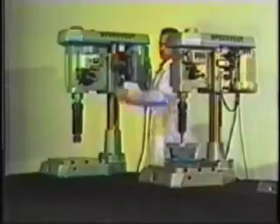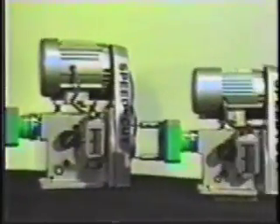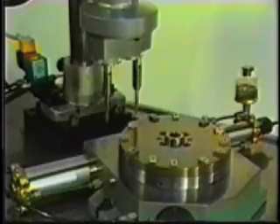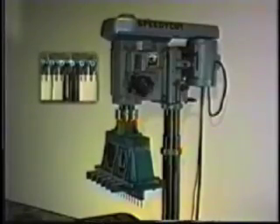Single spindle quick change tooling as well as a large variety of multiple heads are easily adaptable for increased production and multiple hole applications. All Speedy Cut tappers, regardless of their capacity or whether they're vertical or horizontal, function with the same concept of tapping — a precision controlled pitch with no push or pull or lead error. This is obtained through quick change positively loaded hardened pitch gears. The machines also have a dual clutch system to prolong tap life and avoid unnecessary scrap because of tap breakage.